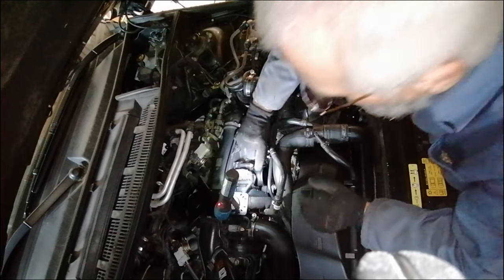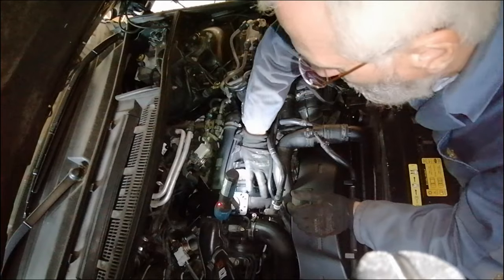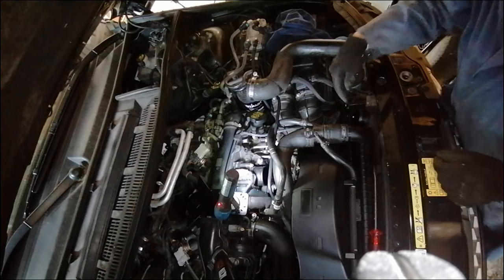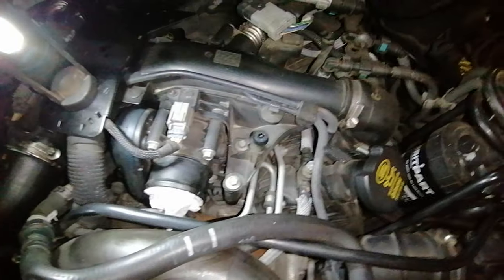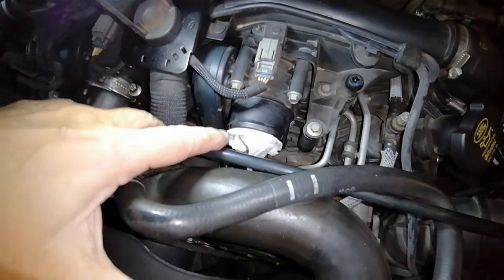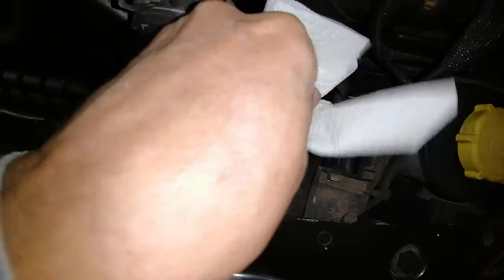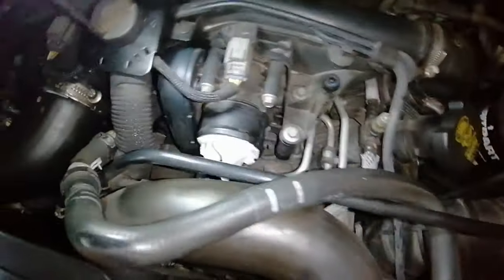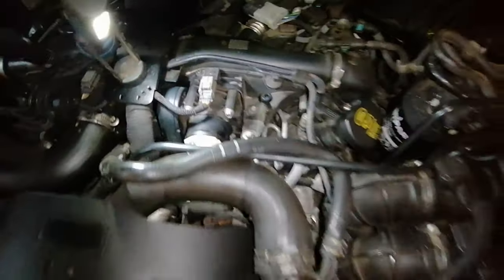Okay, now I'm going to fill this up here so it stays clean. Also this one, this hole here, that's what I'm going to do. So I put some paper towels both sides, so that nothing can get in until the new pipe is here.